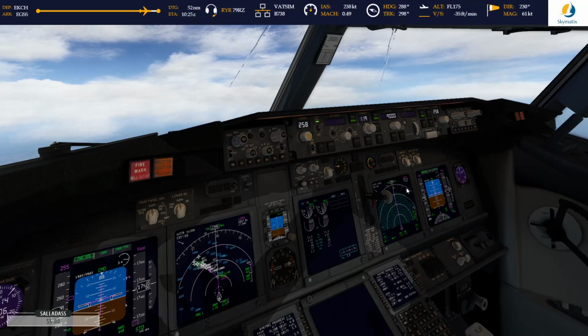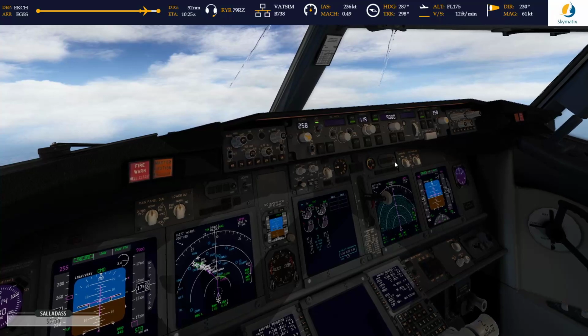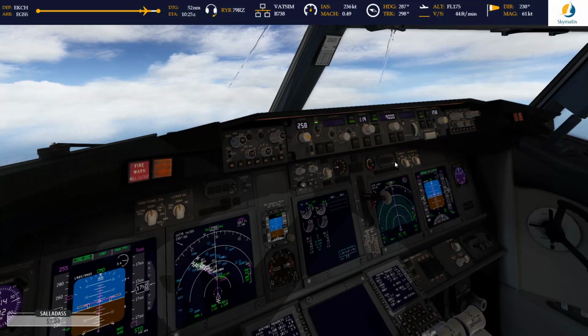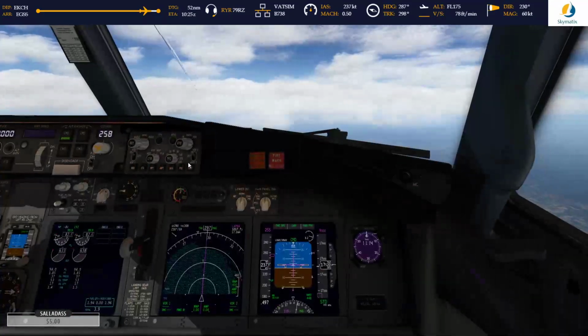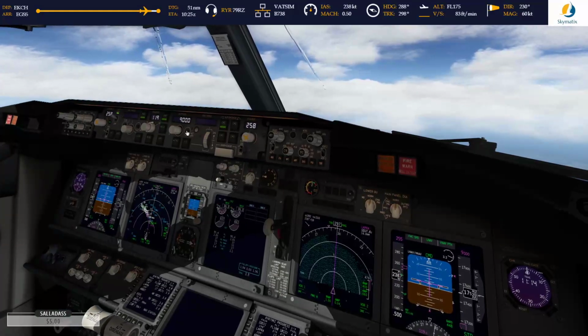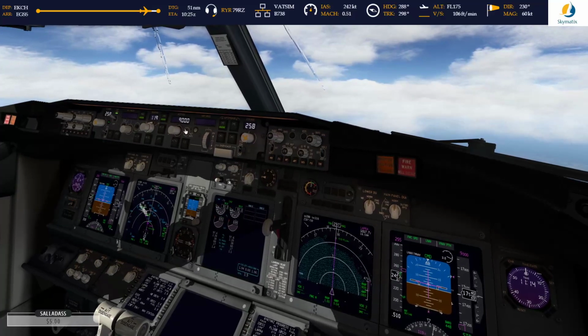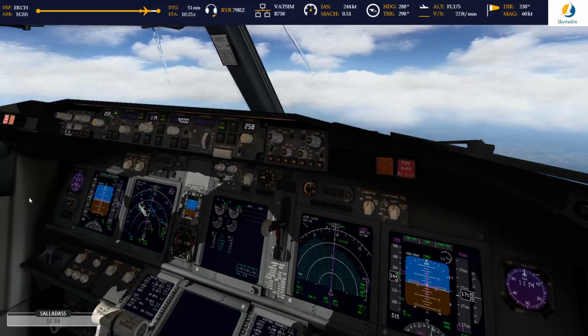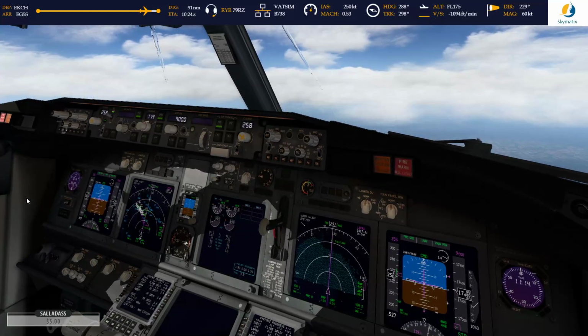Ryanair 12 Echo, turn left heading 320 degrees. Left heading 320, Ryanair 12 Echo. Ryanair 6911, report your passing altitude. Passing altitude 2500, Ryanair 6911. Ryanair 6911, thank you. Climb flight level 240. Climb flight level 240, Ryanair 6911.